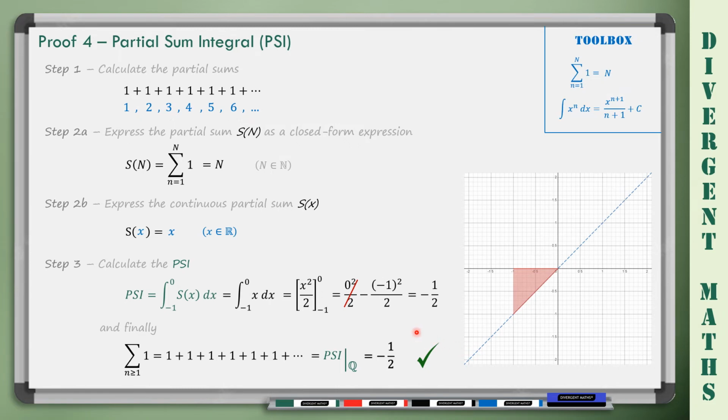If we plot that on a graph, you can see the line here with a function s of x equal x. So it's obviously the 45-degree line going through the origin, and the integral from -1 to 0 of that function s of x, you can see it's from that bound to this one. I put it in red, highlighted in red there, because it's below the horizontal axis, so it's negative. You can see it's a triangle which is half the unit square here.